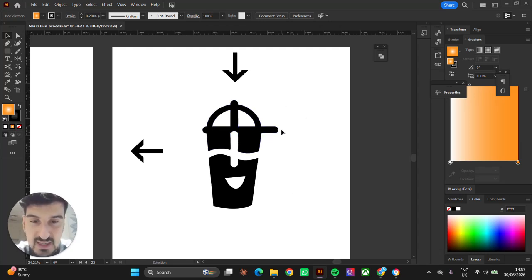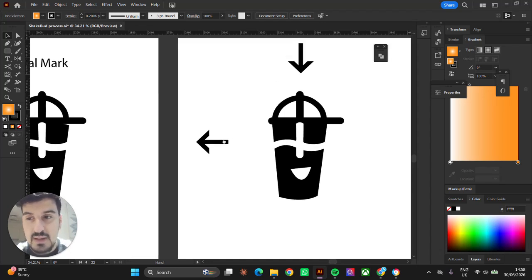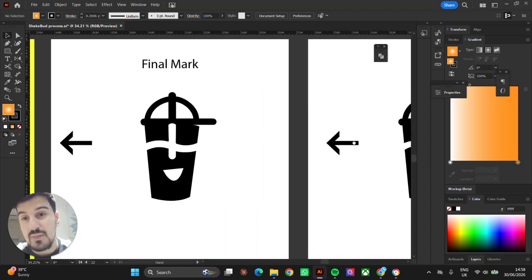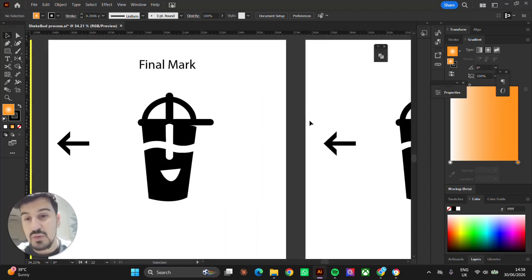So I just extended the line, and that top line of the drink serves two purposes now, which I really like myself, and I think it worked really well. And then moving on to the next concept, this is the final mark that I wanted to go with. I just tweaked the top part of the shade, giving it a line here, and this is the complete final mark that I ended up with, and this was the thought process behind it.